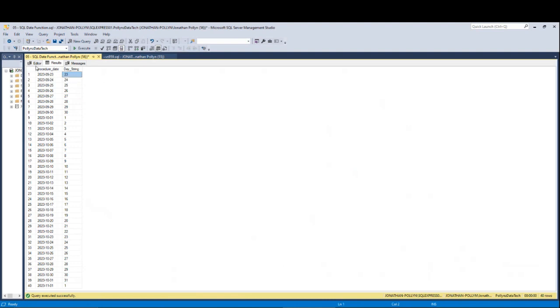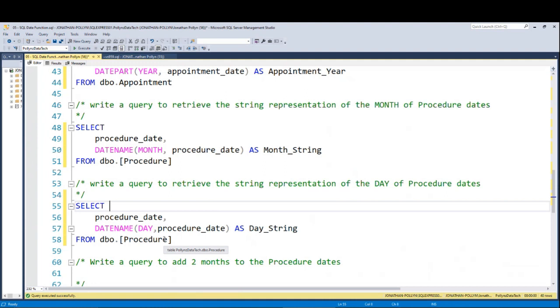Because if we call day, if the 23rd of September is a Monday, we want to see it here. That is what we're looking for. So for some reason, the code did not work. But the secret is that rather than putting in day here, we can put something called weekday.